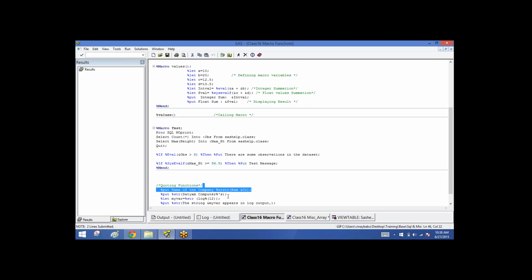See, if I haven't used percent nrstr, what will be my result? Let me copy it into a new window and explain it to you.